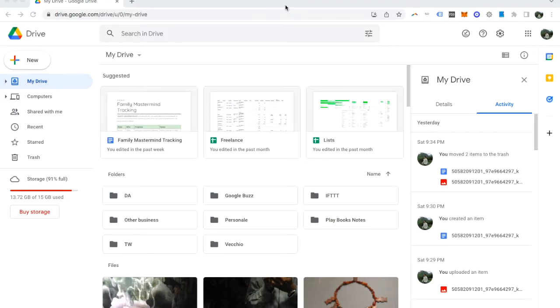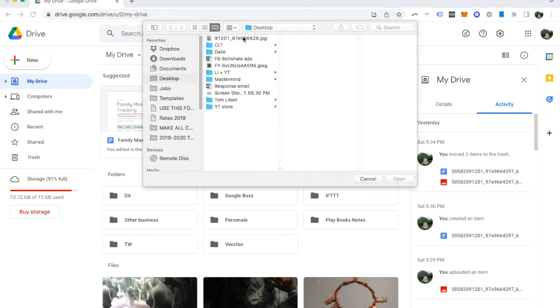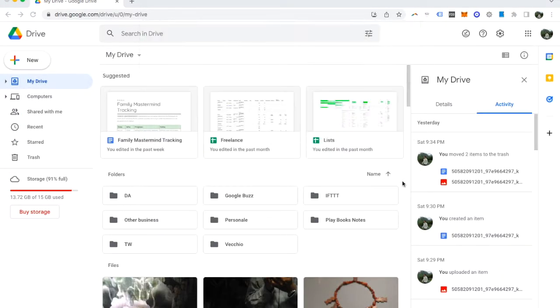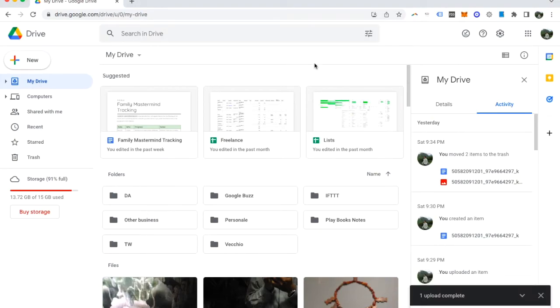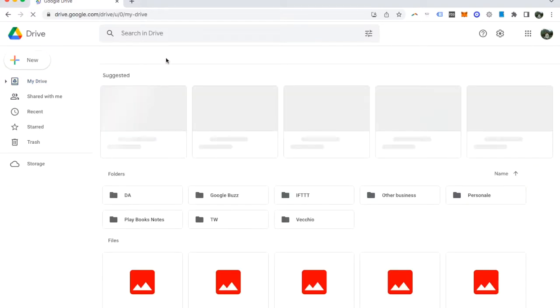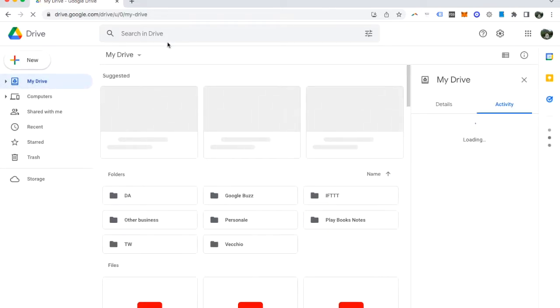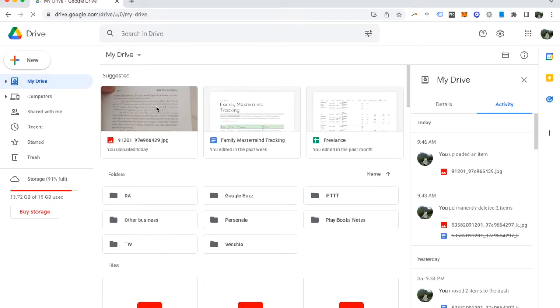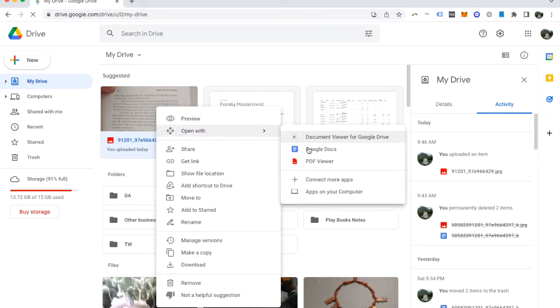First of all, to add a file there, just briefly, the way I know to do it, maybe there's a different way, is you add it to your Google Drive. So you just do file upload, and then you pick the file. This is the same picture from before, and you upload it. And then it should be uploaded. Let's reload this. And then with any luck, it'll be here. Once it's up, you open it. There we go. You open it with Google Docs.